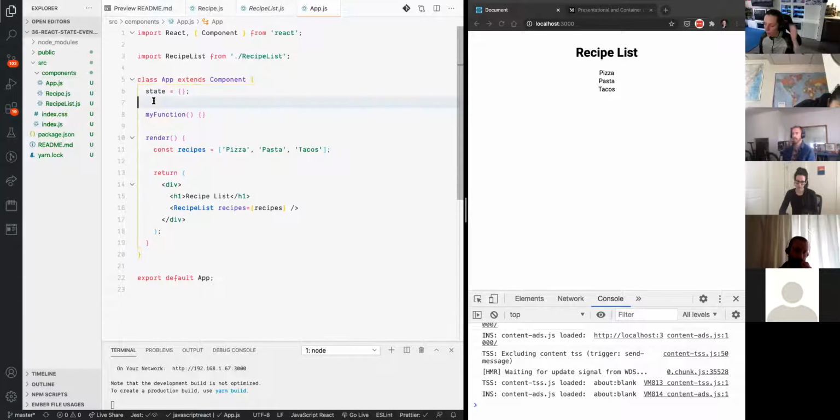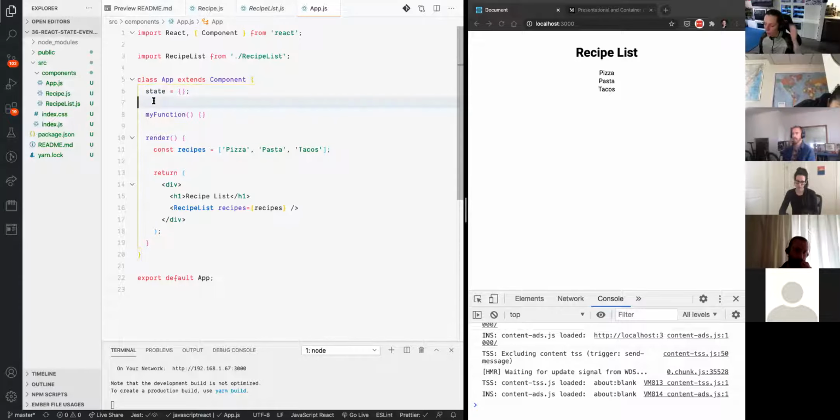That is how we access our state, saying this.state, and then whatever key we want to pull out of that object. In this case, our key is recipes. We could also say our state is just an array, hypothetically, and then recipes would be this.state. It doesn't really matter which one you use. You will see state often written as an object because you tend to add things to it.